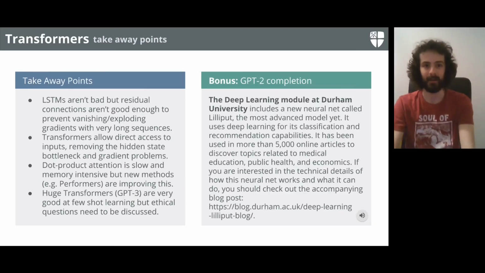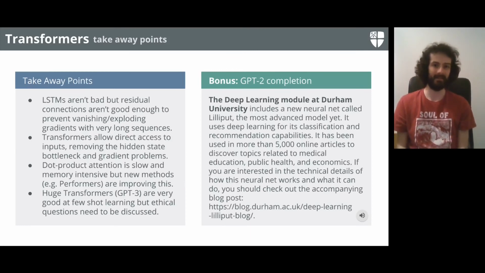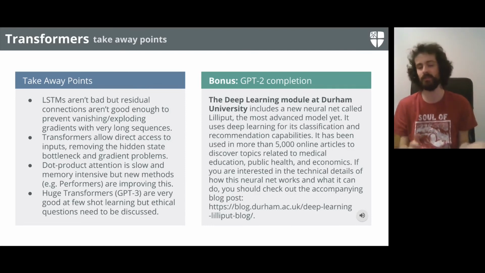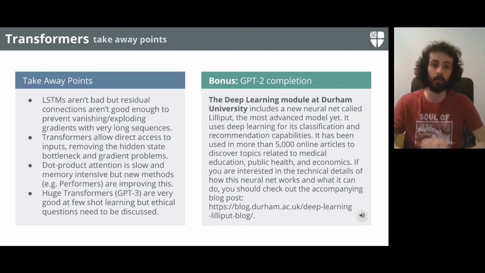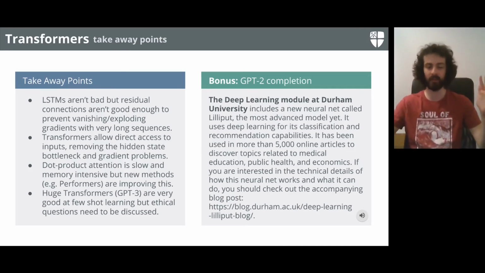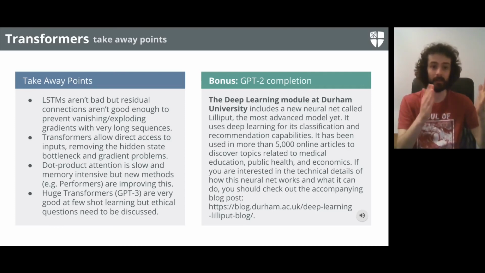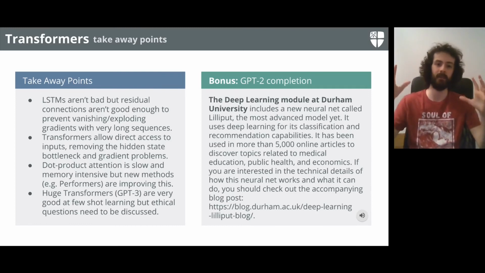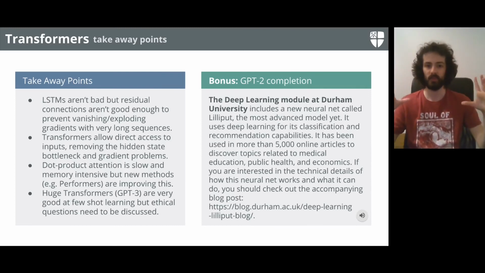Takeaway points. As you have seen, LSTMs are not bad, but they're not what people are going for at the minute. If you have a smaller sequence, 100 characters long or so, then LSTMs are fine. But if you want longer sequences, you have to go for transformers because they reduce that path length down to 1 rather than n across the sequence. The hidden state isn't a problem anymore. We can just completely flow through, and that's really great. But transformers are slow as well. We have to compute an n squared attention matrix, which is really slow, but new methods are improving that too.